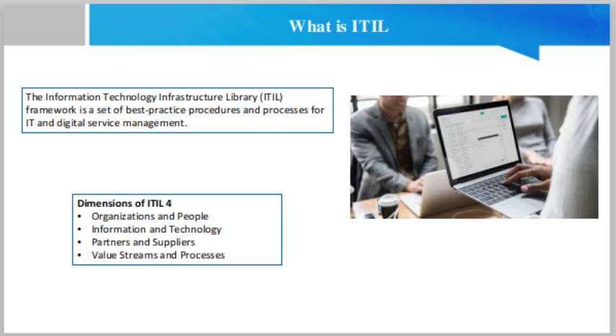An overview of ITIL 4. ITIL 4 was launched in 2019 and is the latest version of the ITIL framework, building on the success of the previous version. ITIL 3 had streamlined IT service management processes and was aligned with the international service management standard ISO 20000. ITIL 4 has a renewed focus on customer experience and digital transformation. It engages with the reality of modern-day IT governance, such as cloud-based services and machine learning. Digital technology is rapidly changing and ITIL 4 provides the tools and insight to react and mitigate risk. The ITIL framework helps organizations create an environment of efficiency and quality, delivering IT services at speed.